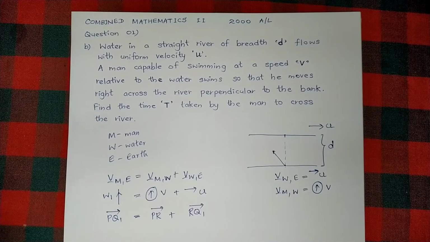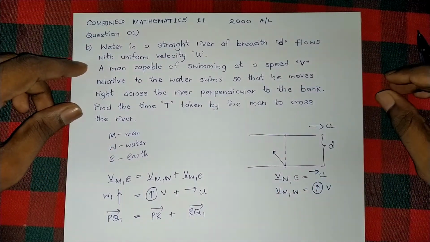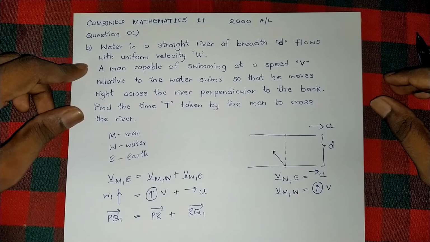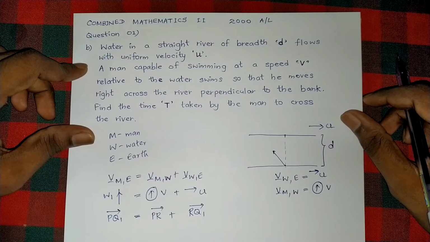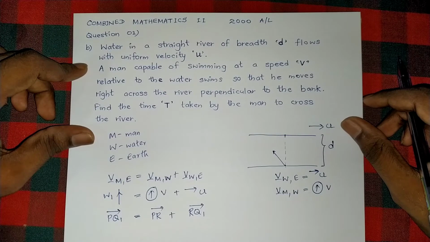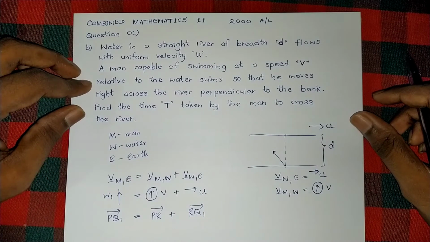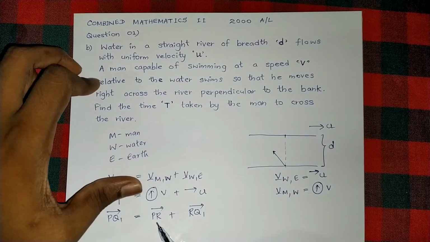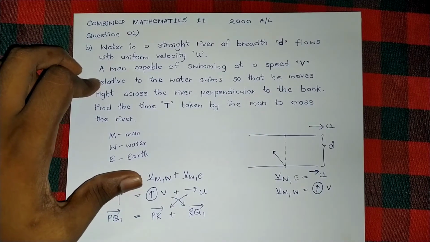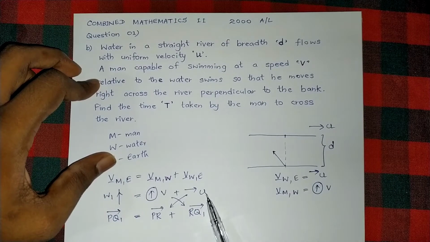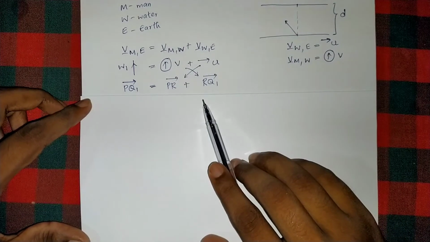For river problems, we have to use a circle to complete our velocity triangle. So the theory is, first we have to draw a vector where we know both direction and magnitude. For the first one, we don't know the direction, so we have to interchange these two vectors in this manner because we know both direction and magnitude of the second vector. Now let's start to draw the velocity triangle.